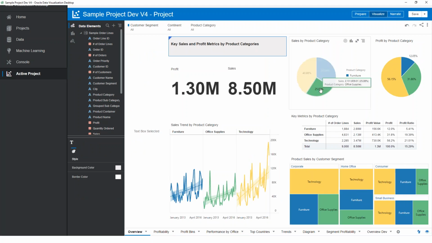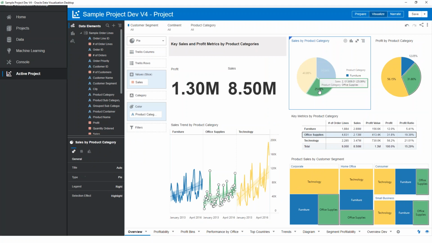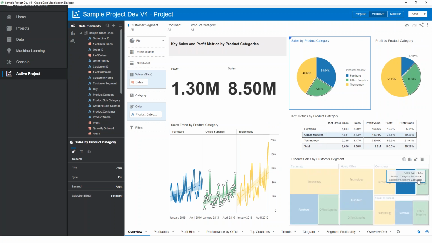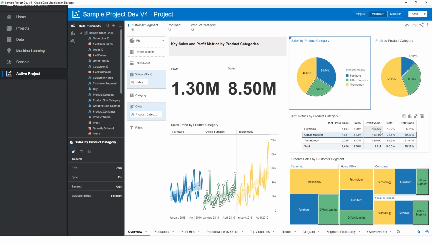So now if I click on this green section, I think everybody has probably seen this. As you click on this, you can see with the brushing feature, as I go over each of these in the other visualizations, it automatically links those. Really nice feature, and knowing where you are, it highlights office supplies in this table of data. But one of the things now is the ability to link to that to other areas.